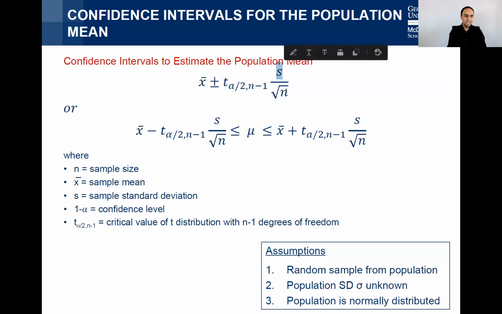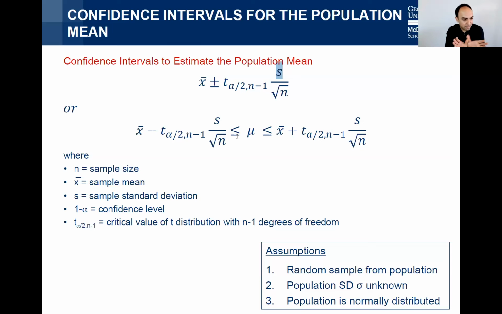What is s? S is the standard deviation of the sample. What is that? If you take a sample of people's height or people's salary, there is some variability. Some are very high, some are very low. Standard deviation captures that in one single number. This is the dispersion of data around the average, and that's called s. It can be easily calculated in Excel. A lot of the time in our examples, we may just report that number so you can use it directly in the calculation. And n is just the sample size.